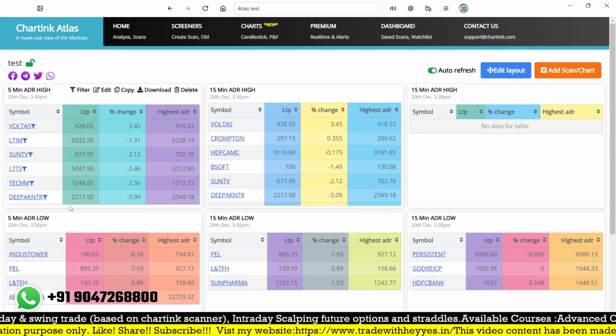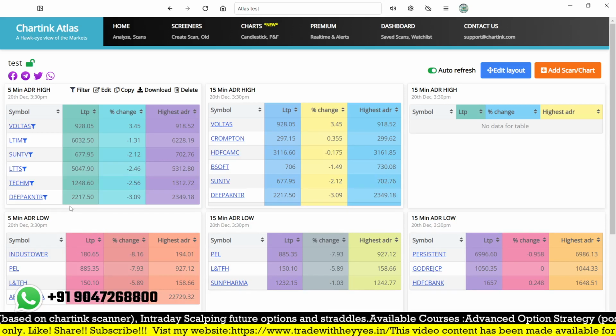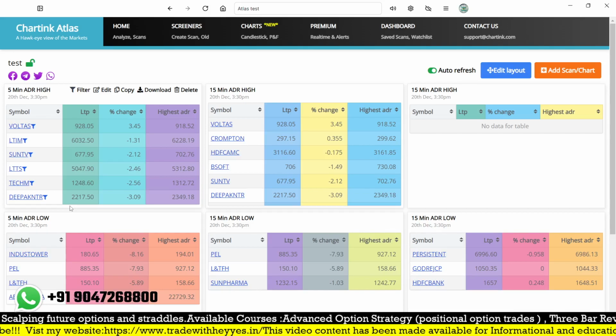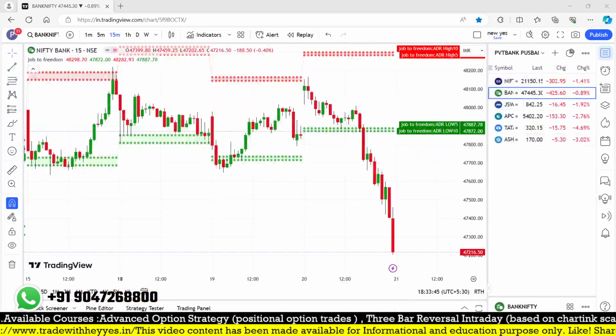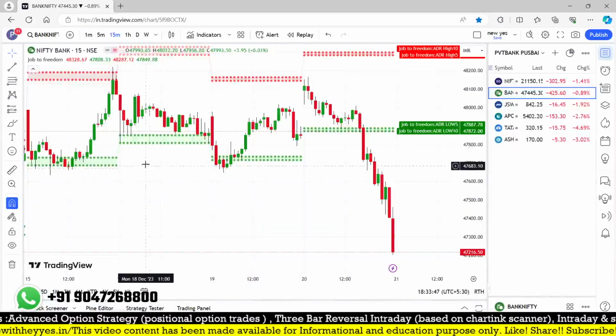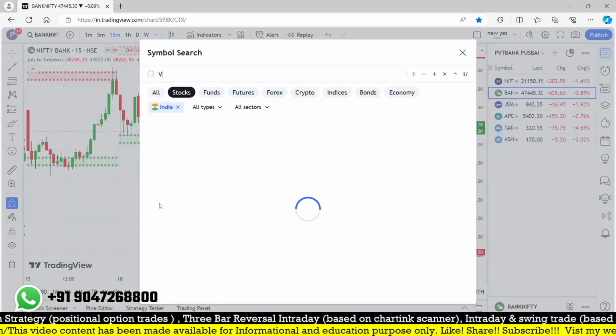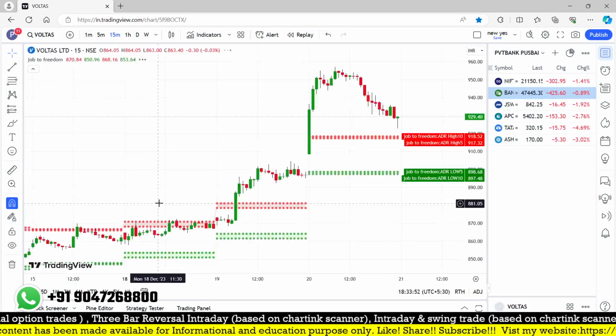But at the end of the day, the market corrected almost 300 points in Nifty. So most of the stocks which increased came down. But as per the concept, the highs, for example, Voltas and LTI Mindtree, and the third one should be Sun TV. So let me find a scalping kind of intraday opportunity in options.